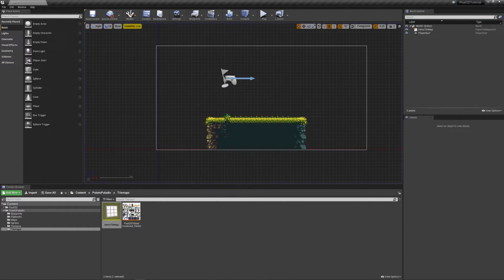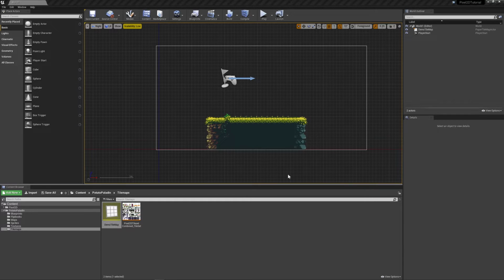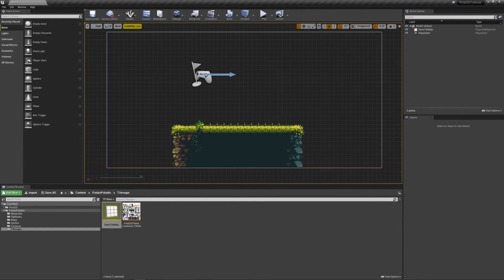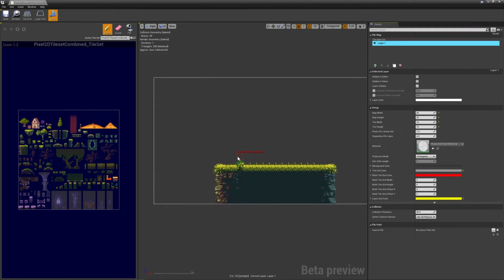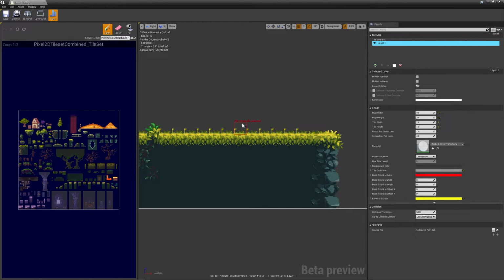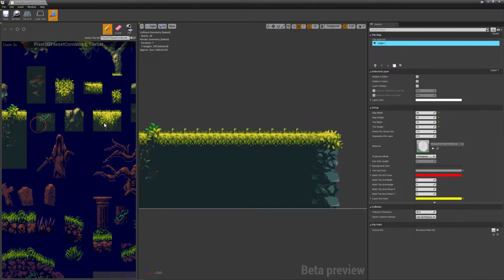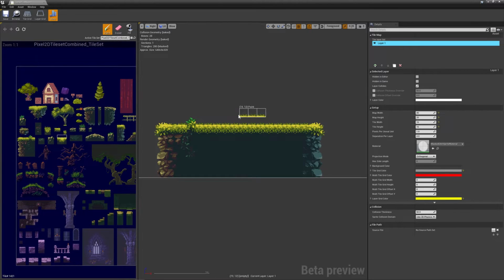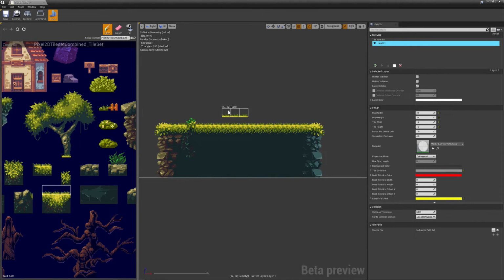That's really good. Now this is all well and good, but it's a bit barren, isn't it? Let's add some more details on the tile map, shall we? Go to open the tile map again, and right now I just want to fix this annoying tiling issue, and I'm just gonna use the grass from here, and there you go. Looks much better now.